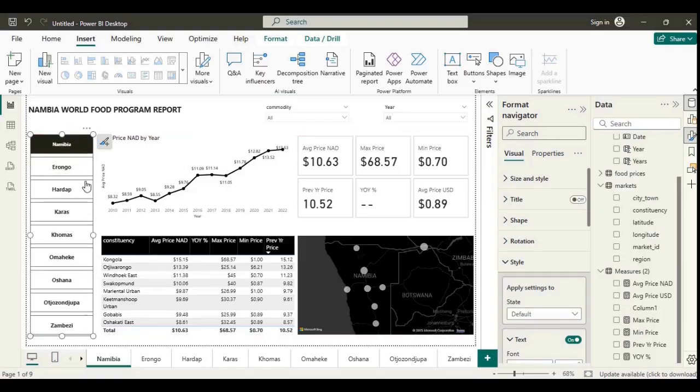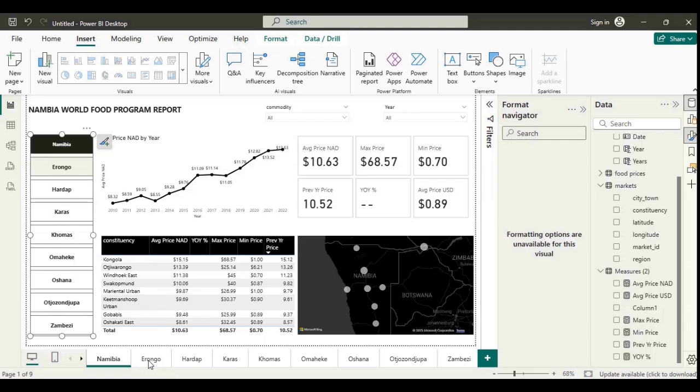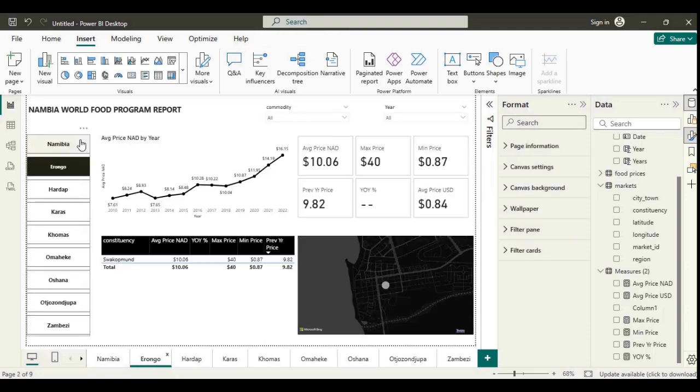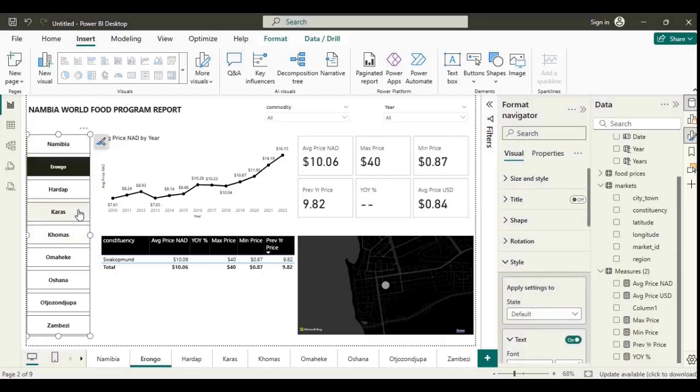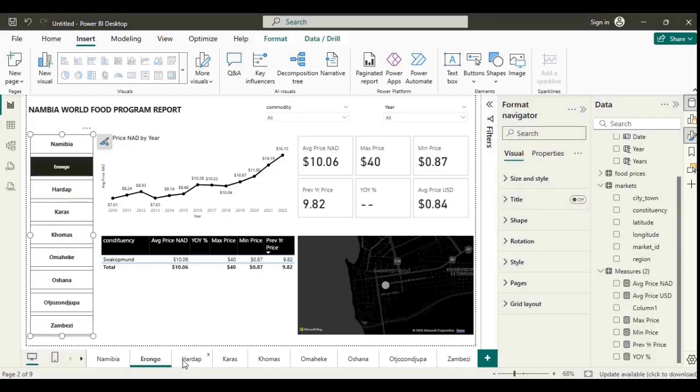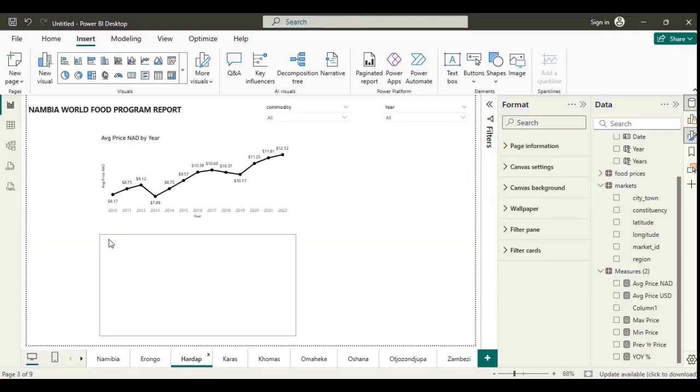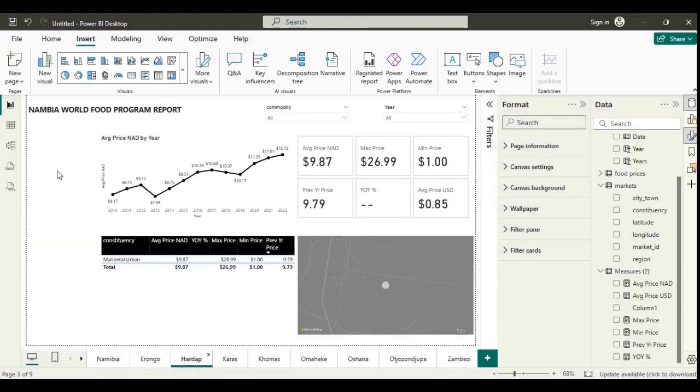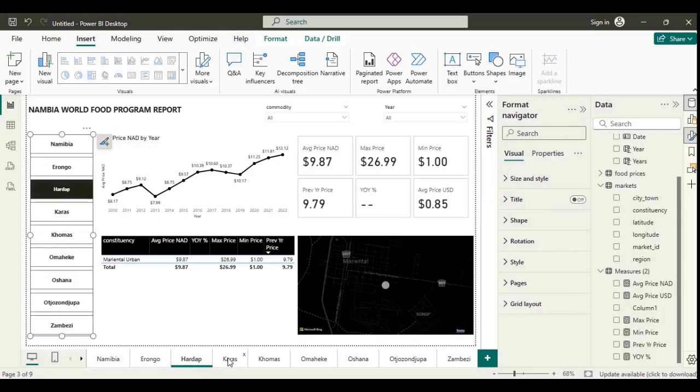So now let me press Ctrl C. Let me delete this one. Let me go to Hardap. Paste this here.